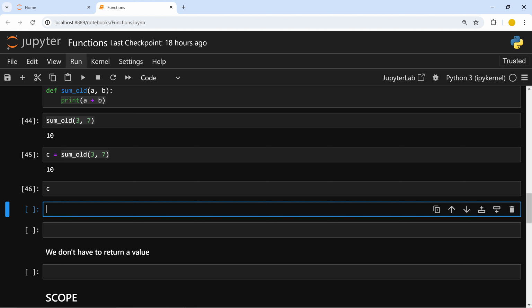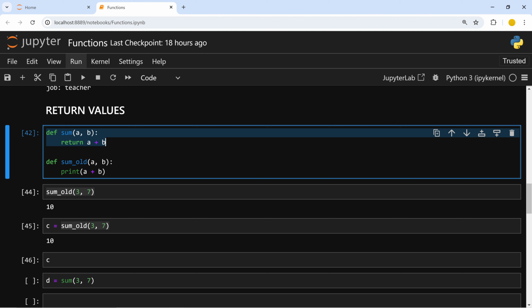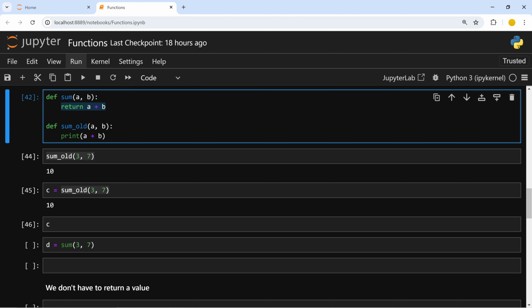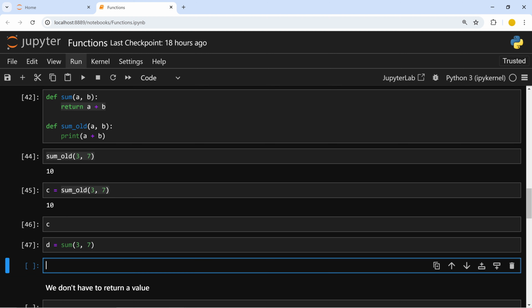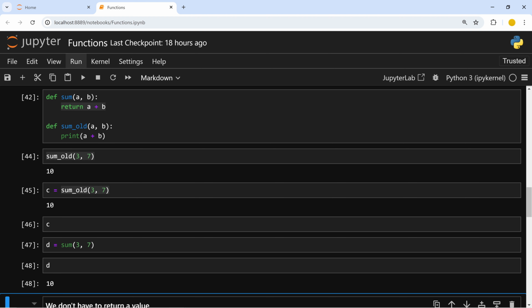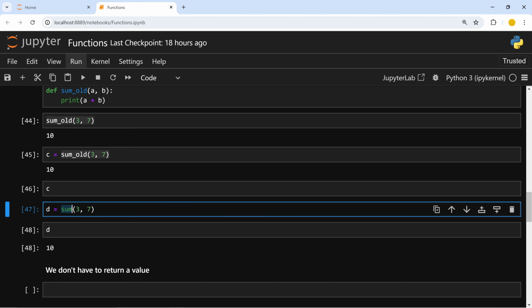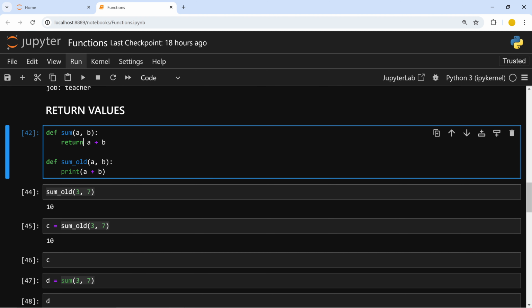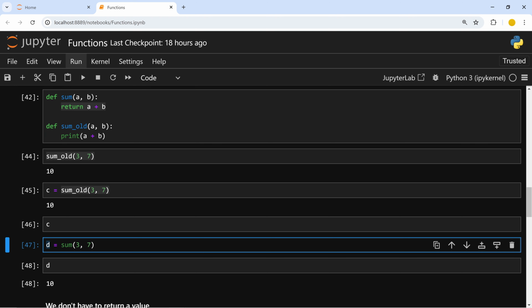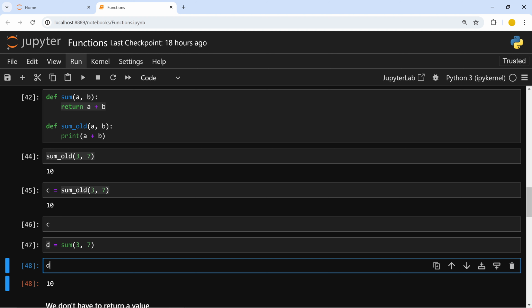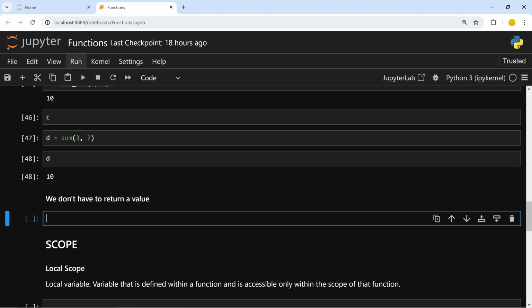Now let's create another variable called d, and this will be sum 3 and 7 with this function that is returning the summation of those two values. If I run this, I'm not going to get anything because there is no print function. But if I call d in here and run this, I will get 10 because this function sum 3 and 7 returned the summation of them, and we have assigned its value to a variable d, and now d is holding the value of 10. Okay. We will see and understand this return keyword better in the exercises.